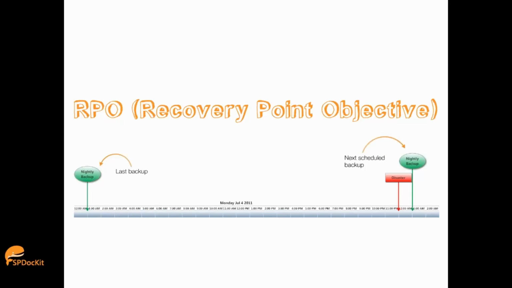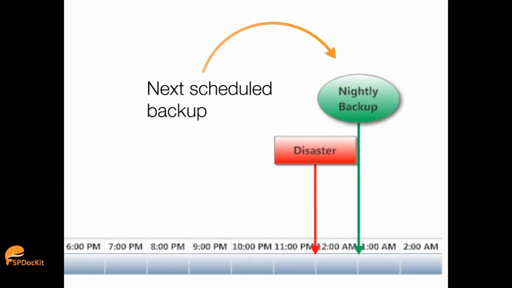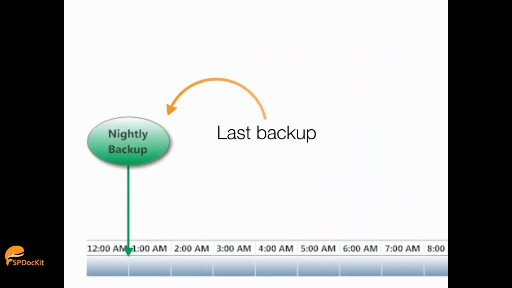Well, let's say that we currently rely on nightly backups for protection of our data, and we run our backups at midnight every night. So in this situation, we have a disaster at 11 o'clock, midnight rolls around. That's when our next scheduled backup is due to kick off. Well, obviously, we're not going to be able to do that. Our system is down, and we actually need to rely on backups from the previous night, right? It's midnight from the previous night that we're pulling in a backup, and once we have servers set up so that we can do a restore, we're going to apply that last backup.